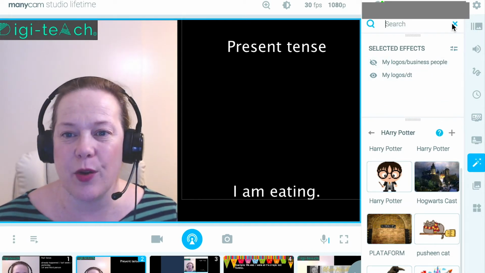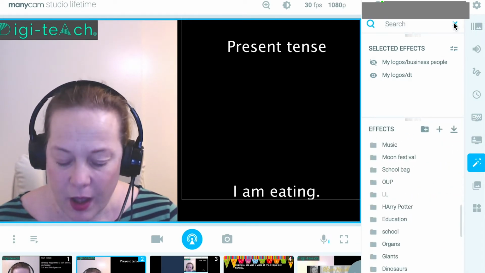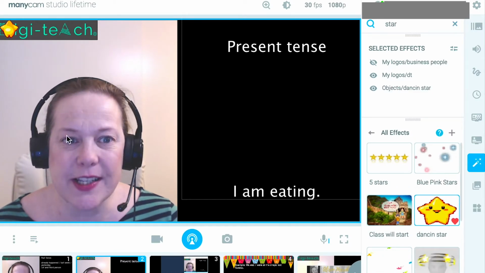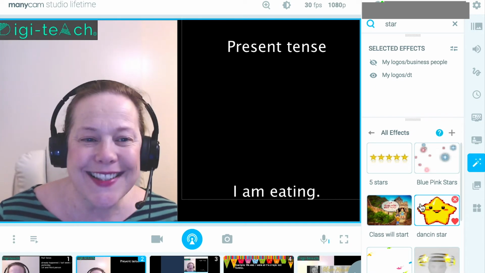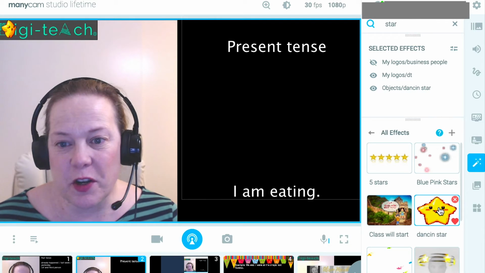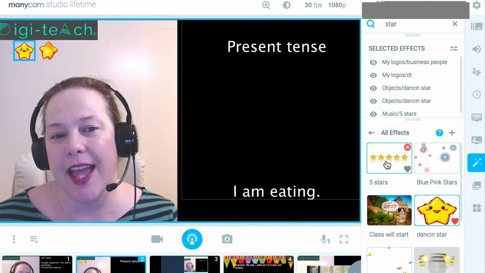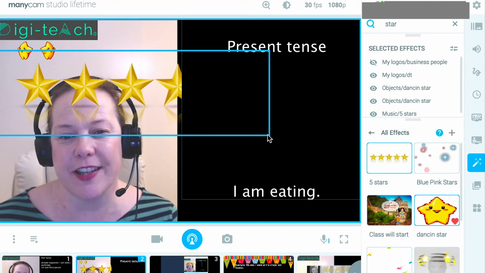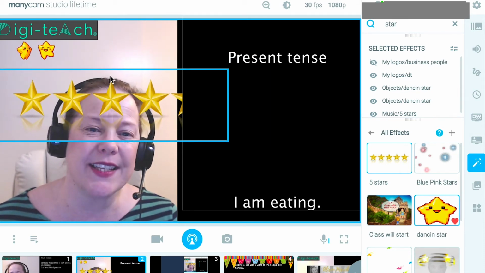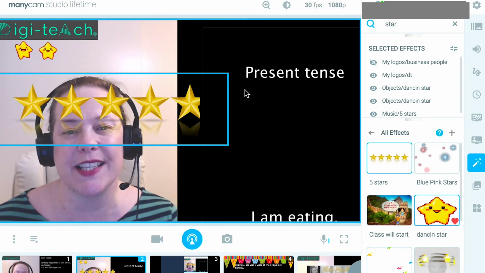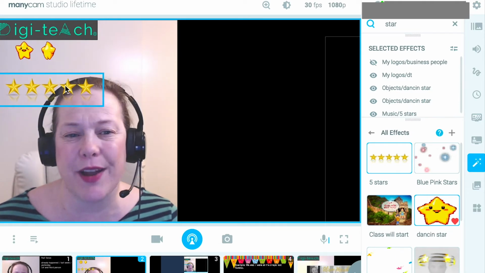The other thing you can use for children, I have to go back here, are rewards. So for example, I have the dancing stars, dance, dance, dancing star. So that works really well. And if you do Command Shift, I'm on a Mac, you can duplicate them. And at the end of the lesson, they might get 5 stars. I'm a bit funny about the stars and the ratings, because I know from experience with ESL platforms, let me just move that out of the way, that they are so obsessed with these ratings.